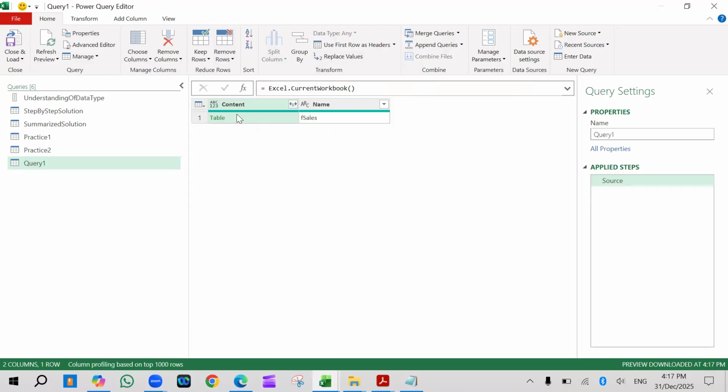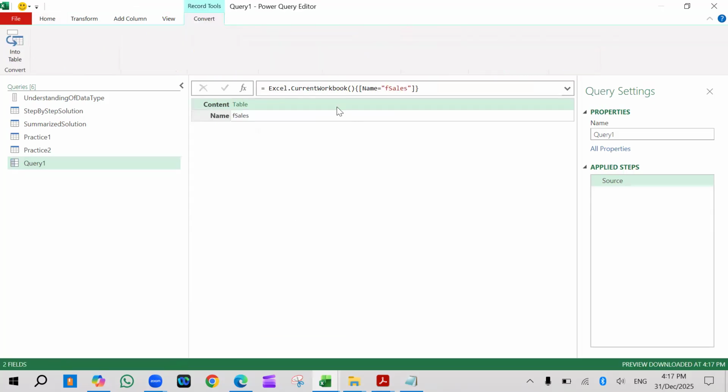And to extract this particular table, either I can click on the table itself, or I can write a piece of M code, where I need to tell what my table name is, which is F sales. This piece of M code will give me a record, and from this record I can extract the content table.